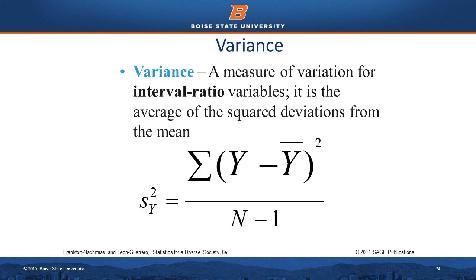The variance is a measure of dispersion that is used by interval ratio level variables. However, we do not often report the variance alone. Yet you do need to understand how it is calculated to better understand how a standard deviation is calculated. Never fear, this gets better with practice. The variance is the average of the squared deviations from the mean. Let's move on to the next slide to make better sense of this formula.